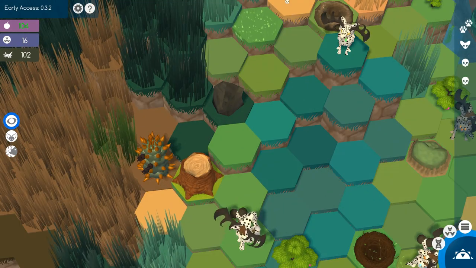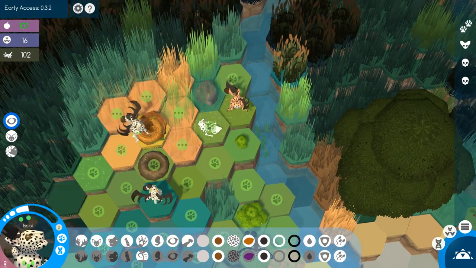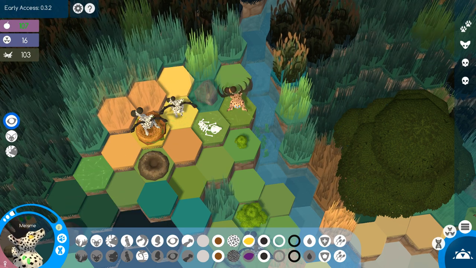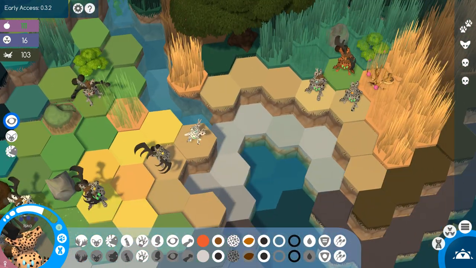Oh, I probably should have had her gather that cactus with her last turn. We'll continue to gather here. You can come over here, and you can come up here. Maybe I'll put her... Well, I can put... Oh, here's a bunny. We'll put some of these guys by those berry bushes.